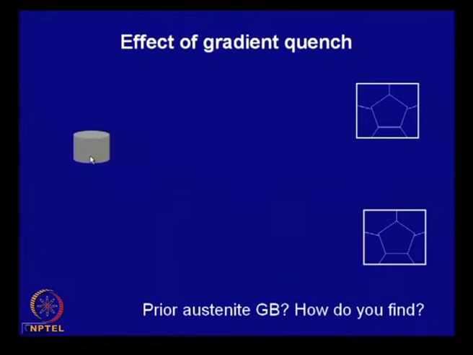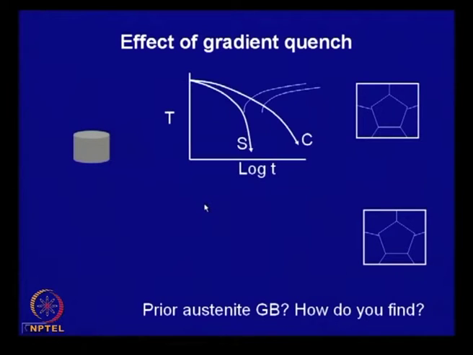Suppose this is a job, you heat it until it is red hot, and now you quench it in water. If you put it in water, you will find that the surface cools down fast, but the center is still hot. The top surface is exposed, so it is also red hot, the side cools. So, if you take a section and look at the microstructure, you will find the surface cools very fast.